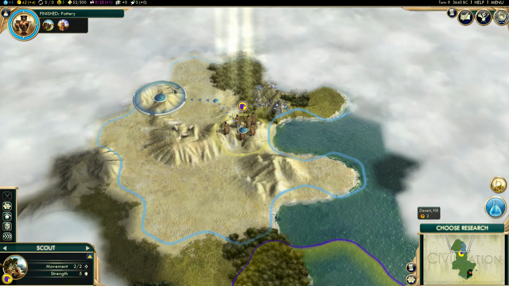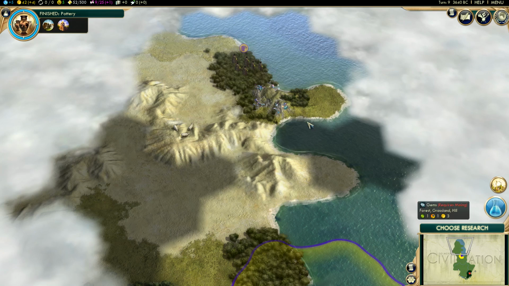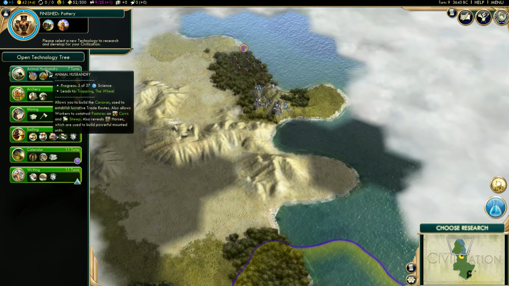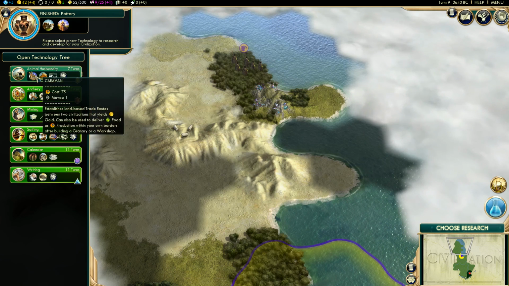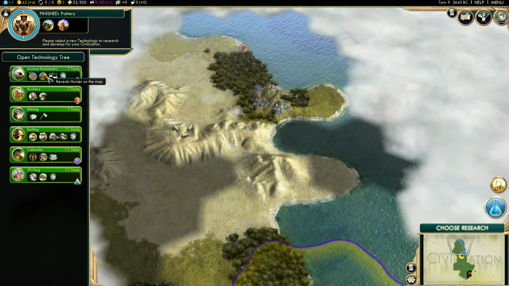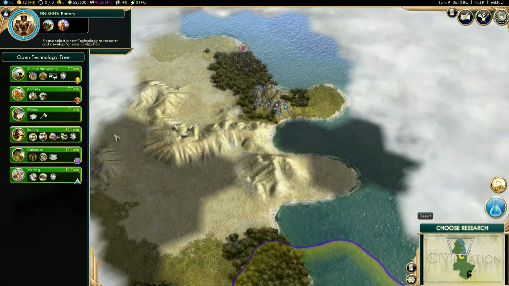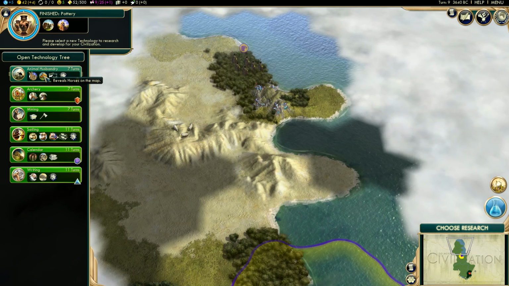So let's move our scout. We'll just take him north a little bit. More ocean, more desert. And because we finished pottery, we get to pick a new tech. Animal husbandry is pretty good. It lets us create trade routes with caravans. It'll allow us to see horses on the map, which is particularly valuable for the Egyptians because we need horses for the chariots, which are an early game military unit that's unique to the Egyptians.